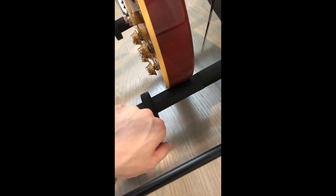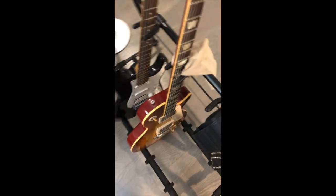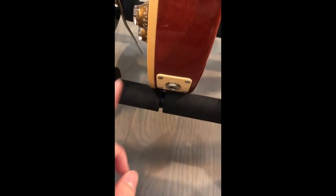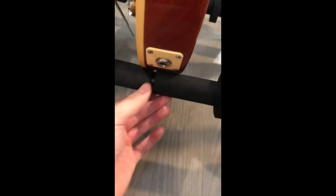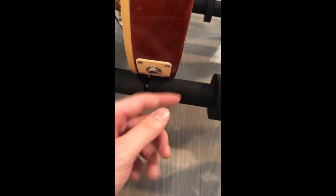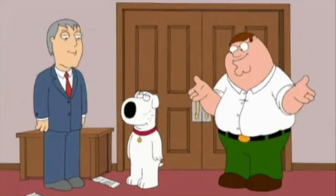Every time I place it, put it back, or take it out, it creates friction between the jack plate and this bit. So that's why it eventually damages the jack plate, I think. So from now on, I'm gonna reverse it and place my guitar like this, so now the jack plate is not in contact with this — whatever you call it. So everything's fine now, everybody happy!